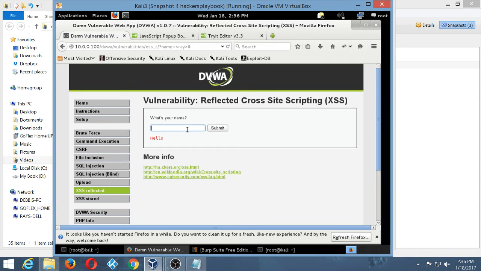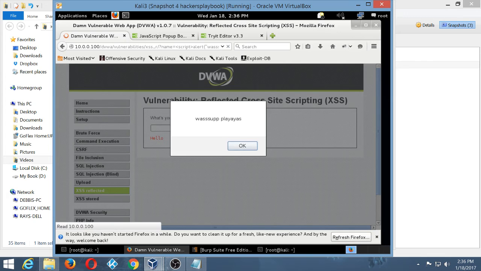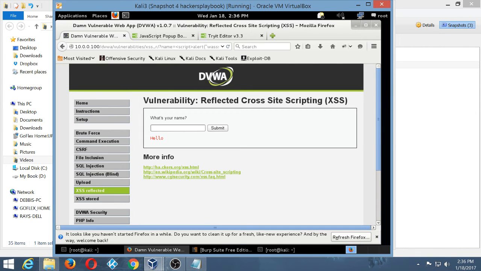So we're going to try a cross-site script just to see if a pop-up comes up. We're going to say bracket, then script, bracket, and then we'll do our alert command. We'll do a parenthesis, quotation, what's up, players, and then a quotation again, end parenthesis, and then we'll end our script tag with a bracket, slash to the right, script, bracket again, and submit. Pop! There it is. What's up, players pops up, and life is good. So that's the beginning portions to let you know that this site is vulnerable to cross-site scripting.